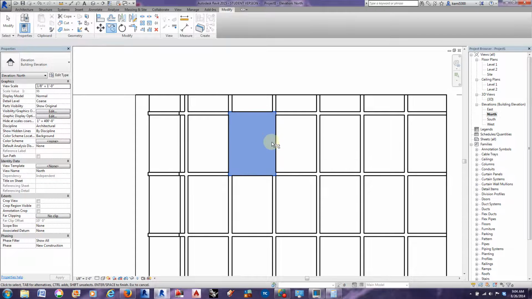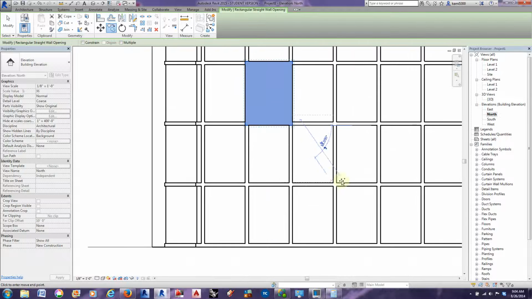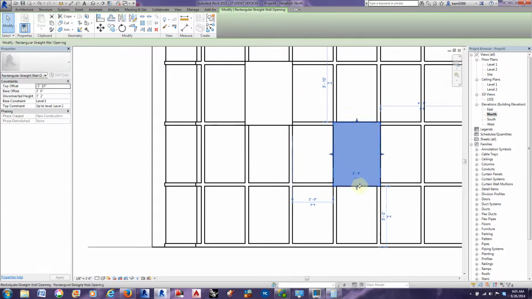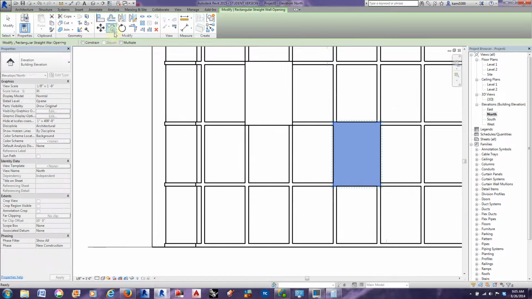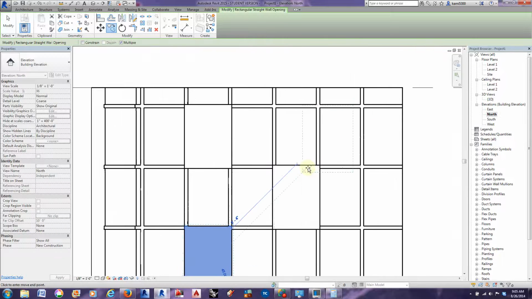And we could also copy it. So copy command, select it, and press enter. And maybe we want to just copy it a couple times. If you want to copy it multiple times in your options, you can click multiple, and that works with anything.